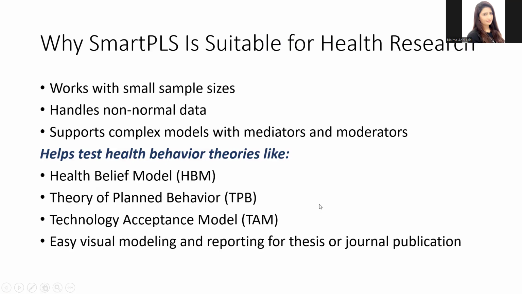This theory is widely used in medical research, psychological research, behavioral research, and customer behavior research, especially in employees and consumer behavior research. Wherever behavior comes, the theory of planned behavior can be useful if it is according to your scenario.